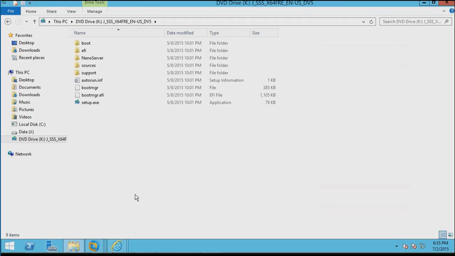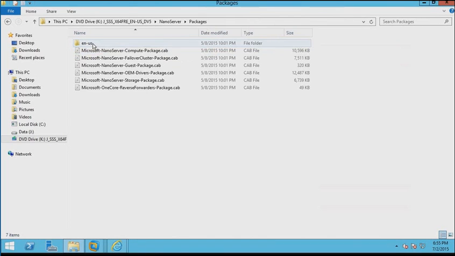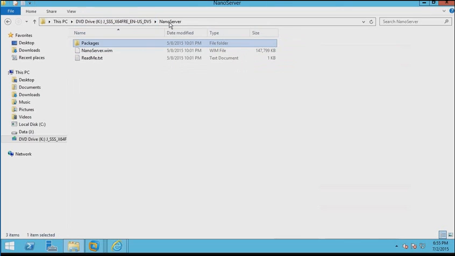But we don't install Nano Server by booting from the product media as we would to install Server 2016 with or without a local GUI. Instead, on the Server 2016 DVD, you're going to find a Nano Server folder. And in there, you'll see a nanoserver.wim, a Windows image file. There's also a packages folder, and we could apply these packages, either none, some, or all, to our Windows image using either a script or the command line dism.exe tool.